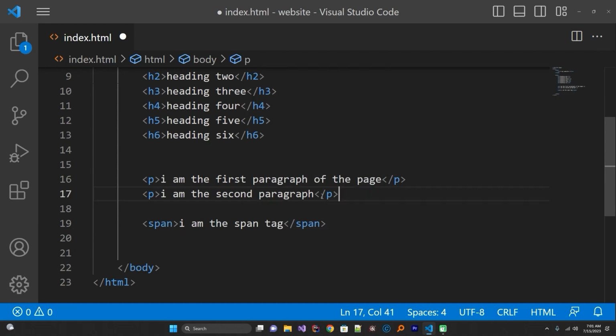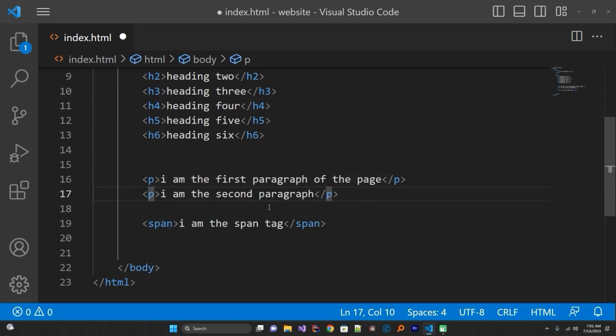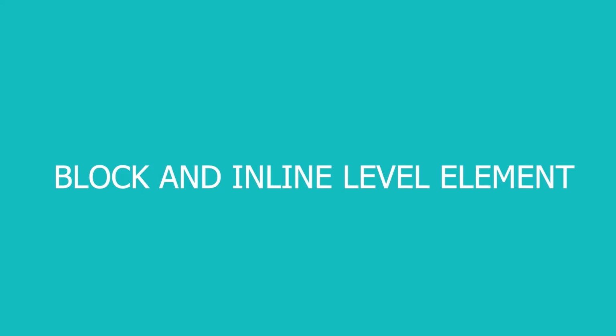But there's one thing you have to know here. The span tag and the p tag are not the same. Why are they not the same? They are not the same because the span tag is not a block level element, and this one is a block level element. I know you are confused by me saying block level element, but that is what we will be covering in the next lecture.